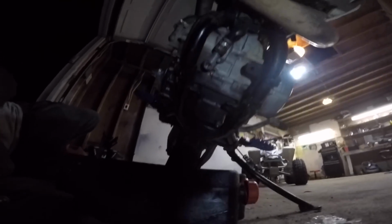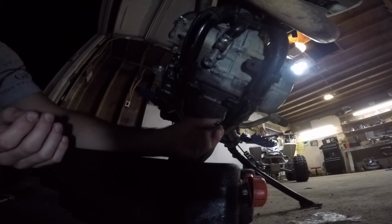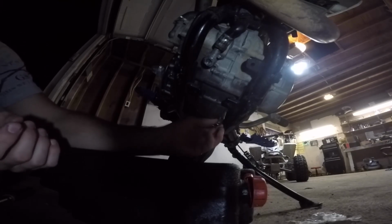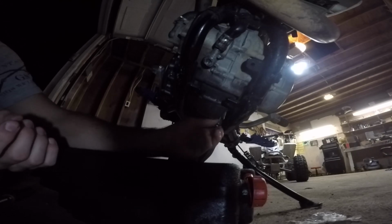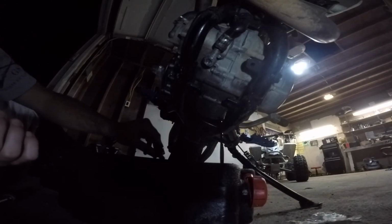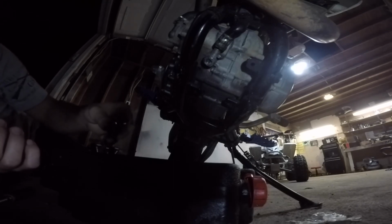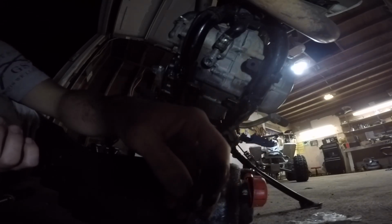Alright. So now I'm going to move the camera back so it doesn't get oil all over it. So you're going to loosen it. Longest drain bolt ever. Alright, now you're going to let that disgusting looking oil drain out. Place the drain bolt over here. You can also look on the end if there's any metal pieces.